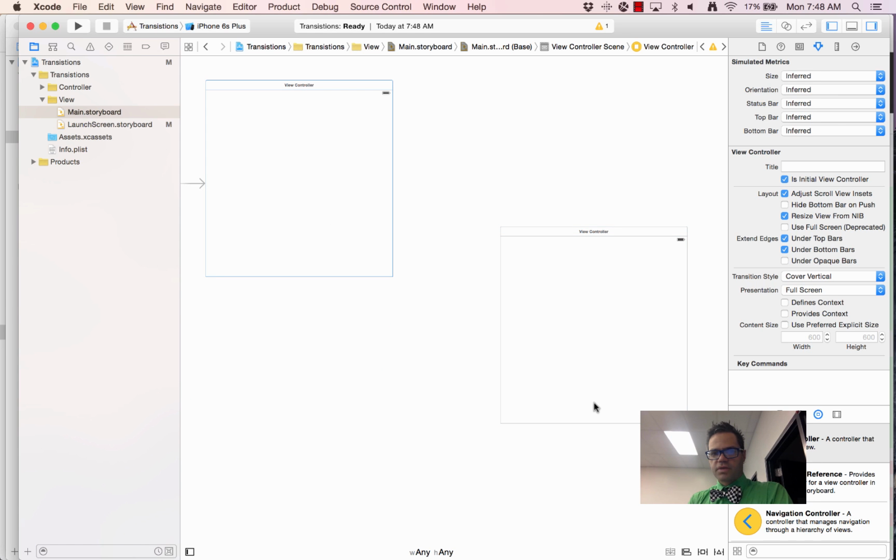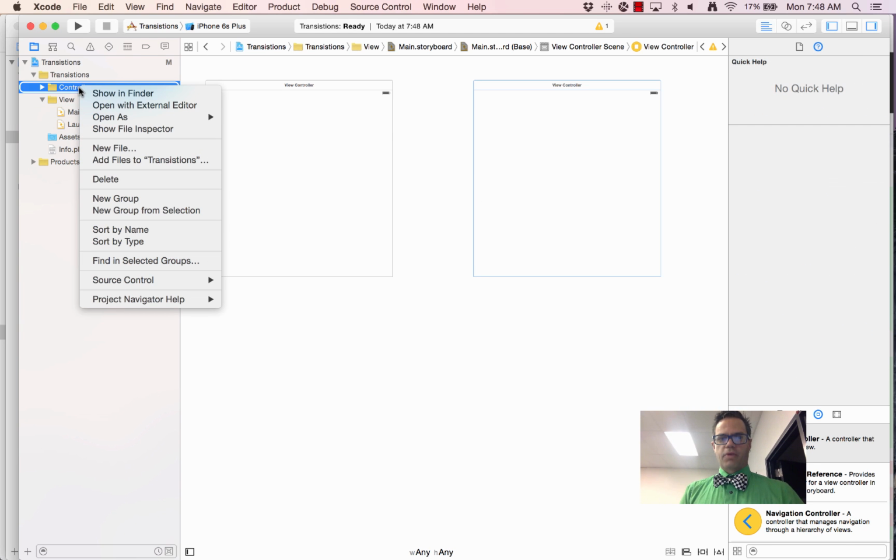So I'm going to go ahead and move this up here just so we can see this a little bit better. And so I have my view controllers listed right there. So the first step that we do when adding a view controller is we have to actually drag over a new view controller from the object library into the storyboard itself.